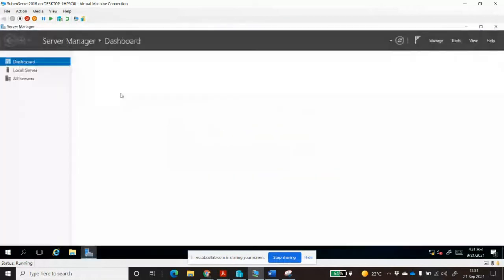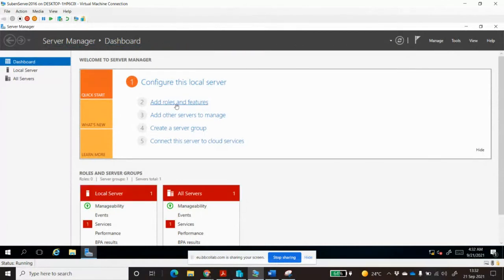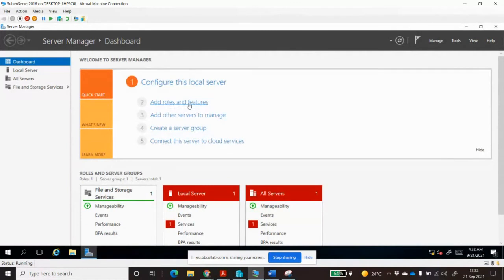I click on Server Manager. From Server Manager, I'm going to go to Add Roles and Features. See, currently it says I've got a local server and I've got file and storage services, but I don't have Active Directory installed.